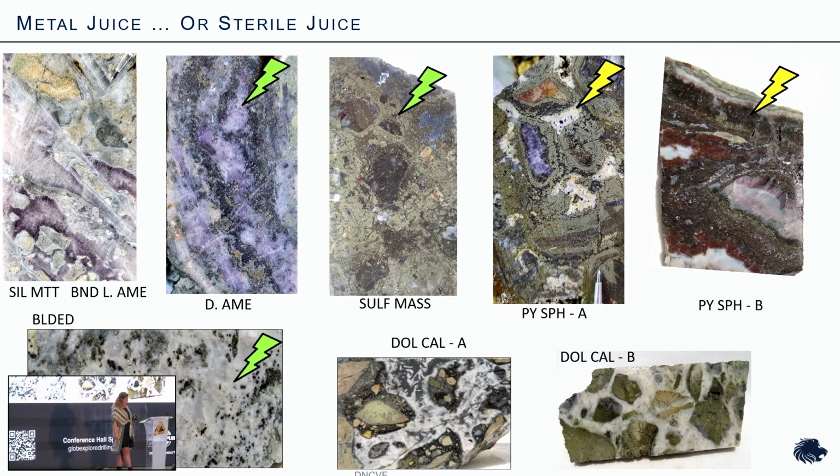And some of the things that we have learned is that, contrary to popular belief, the amethyst here is early. And there is sort of an early barren phase. The green lightning bolts are good. Those are the phases that carry usually spectacular mineralization, particularly silver dominant mineralization. And then following this amethyst phase, there's a really sulfide-rich phase.